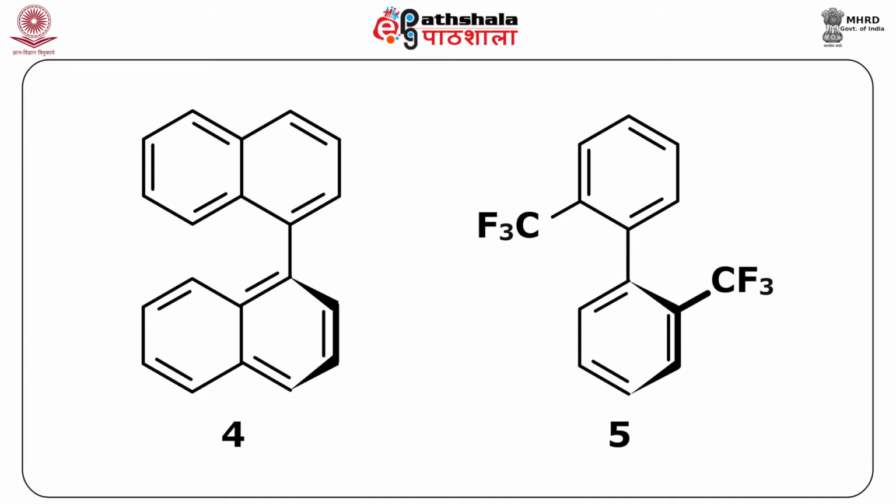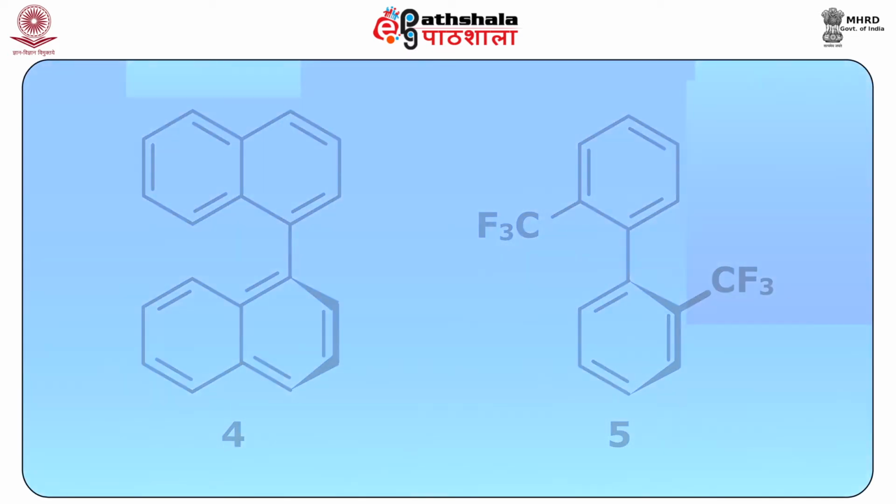Mono-ortho substituted biaryl compounds do not form stable atropisomers at room temperature. This type of compounds, like 4 and 5 in the figure, show atropisomerism if both the substituents are bulky in nature. In addition to the bulk of the ortho substituents, the nature and position of other substituents in the ring play some important role in the configurational stability of atropisomers. The bulky groups adjacent to the ortho substituents exert a buttressing effect. The buttressing effect of the groups is in the order: nitro exhibits greater effect than bromo, then chloro, then methyl group.